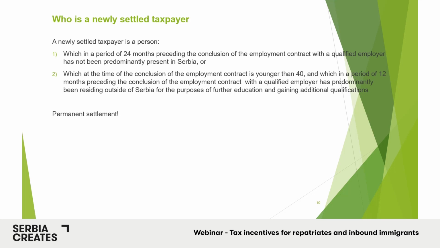Because we all know that moving to a country is a complex process. So what you need to do is make the permanent settlement occur simultaneously with the conclusion of the employment contract, or within a reasonable period of time from the conclusion of the employment contract, which the bylaws define as no longer than 6 months. So you have a period of 6 months from the contract to meet all of these aforementioned conditions for your permanent settlement to be completed.